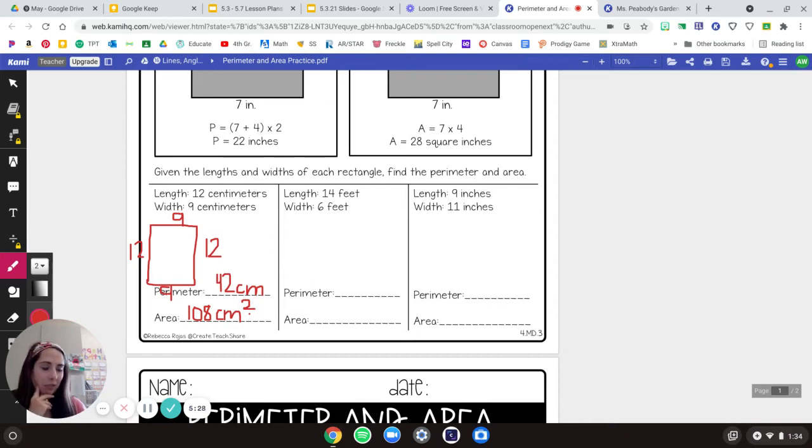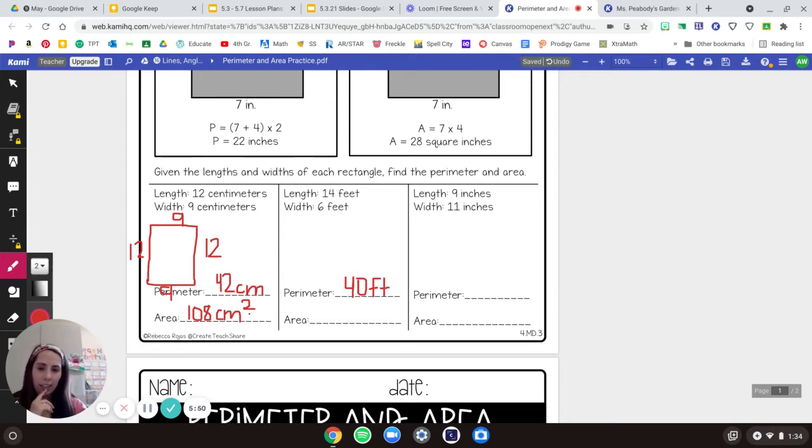Well, let's see. You should have gotten 14 plus 14 and then add 6 and 6 to get 40. So we knew our number part was 40. And then our label or our unit this time should have been feet. You might have remembered the abbreviation for feet being FT. Good. All right, so our perimeter is 40 feet.